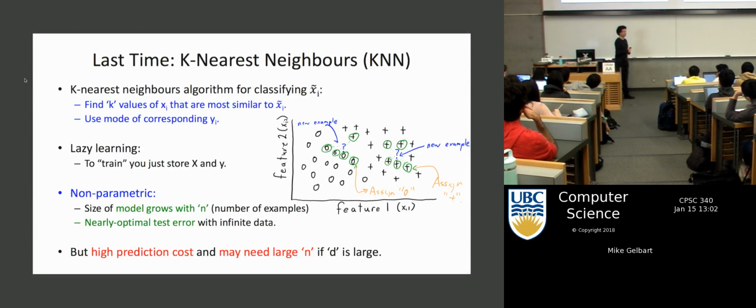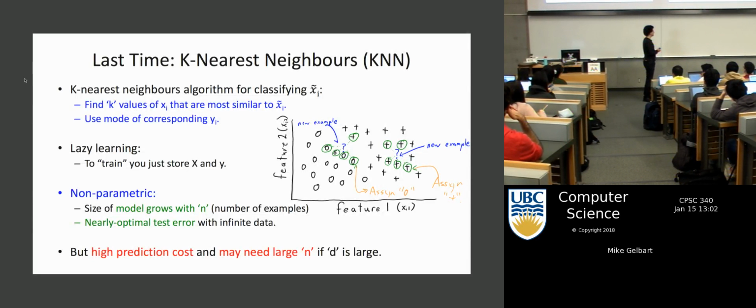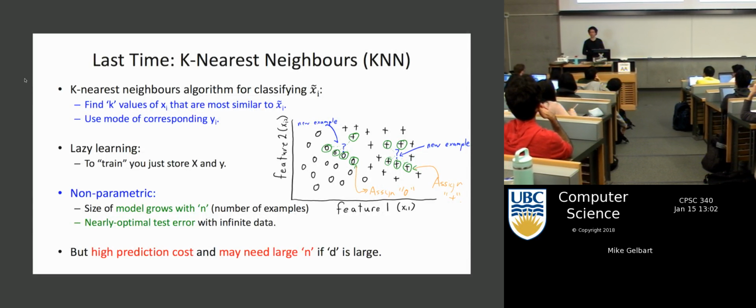And we talked about how there's not really any computation to do during training. And we talked about this issue of non-parametric. So we don't have some parameters that we're storing. We're just storing the training set. But I did want to say that just because something's non-parametric doesn't mean there are no hyperparameters. In fact, we have a hyperparameter k here for k nearest neighbors. And both parametric and non-parametric methods can have hyperparameters.